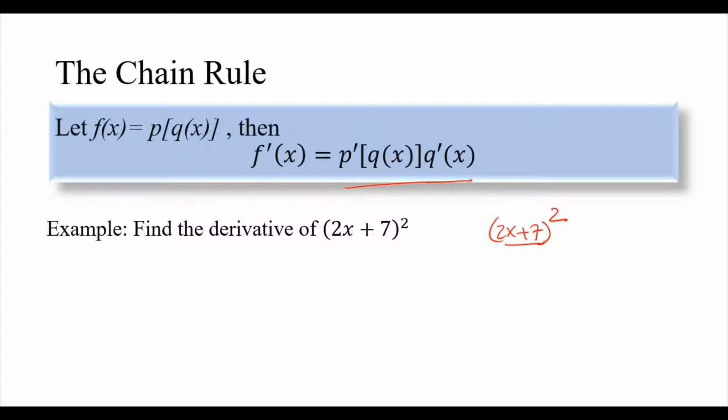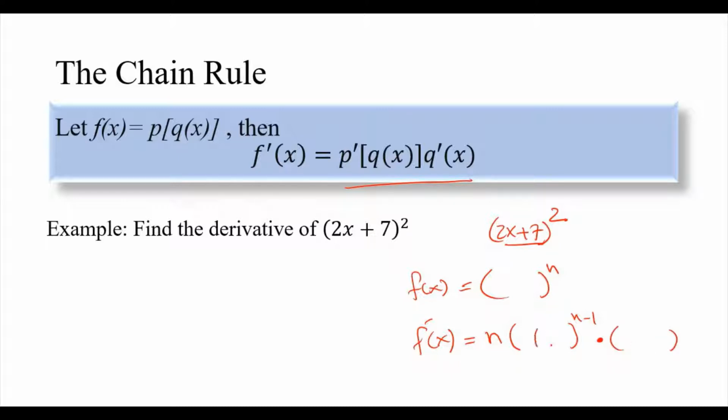In other words, when we want to find the derivative of a function that is of the form parentheses raised to the n power, let's say this is f of x, we will do the following. We're going to say f prime of x is the derivative of the outer function. So we're going to bring n down times what's inside intact, n minus 1, as if we're using the power rule in this case. But we're not going to stop right there. We're going to multiply that with the derivative of the inner function.